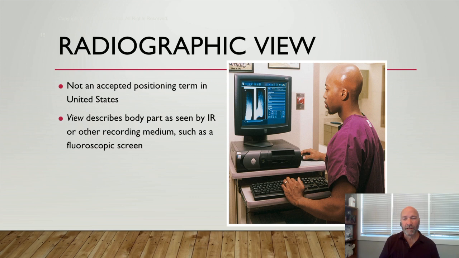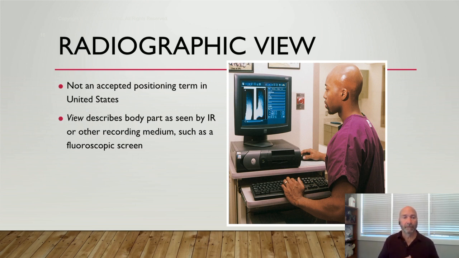So radiographic view is not really something that is used so much anymore, but that was used to describe a patient's body position in relationship to the image receptor. I still use view, but not in that same context. If I'm talking about AP versus PA, and in that portion of the lecture it doesn't really matter if it's AP or PA, then I'll refer to an image of, let's say, the chest x-ray in those orientations as being a frontal view. So that has nothing really to do with anything in a textbook. That's just my personal use of the word view.